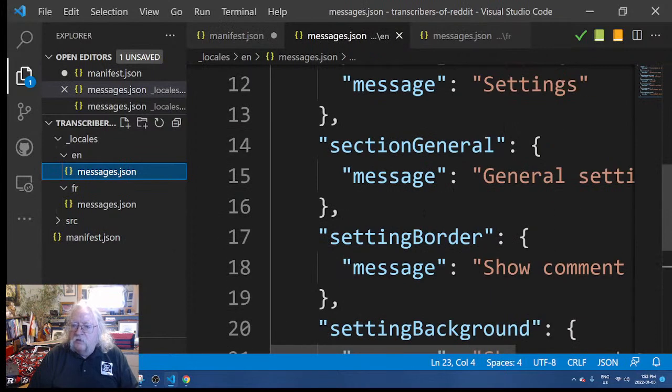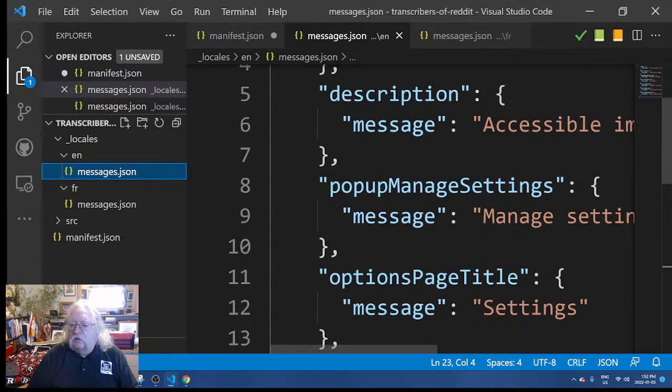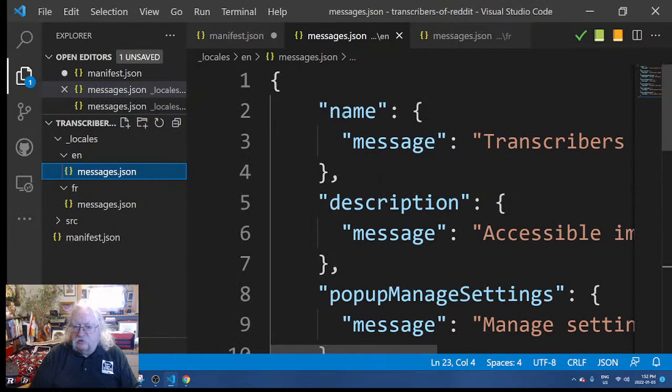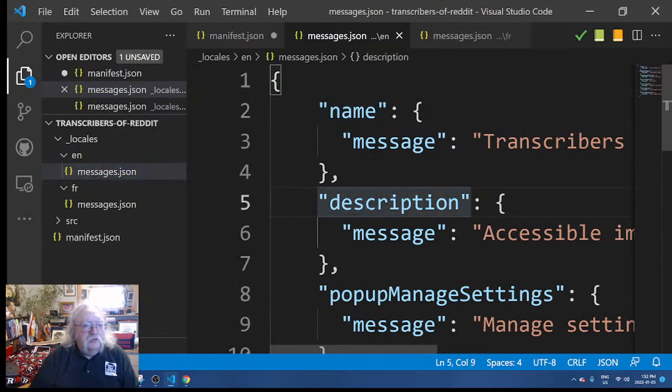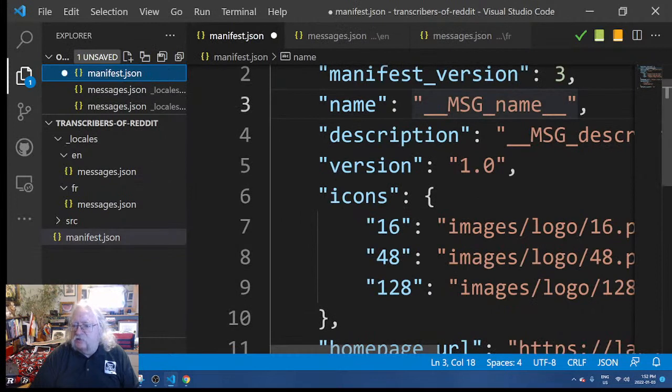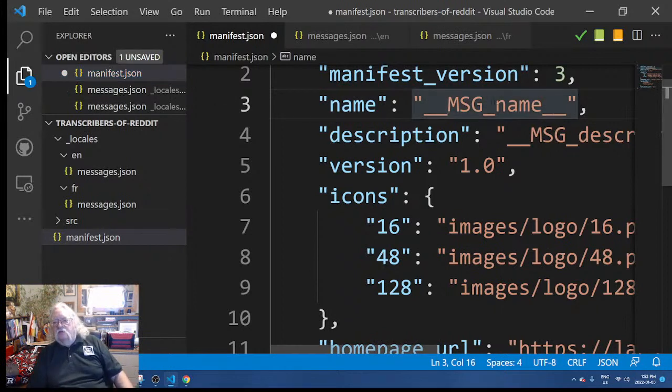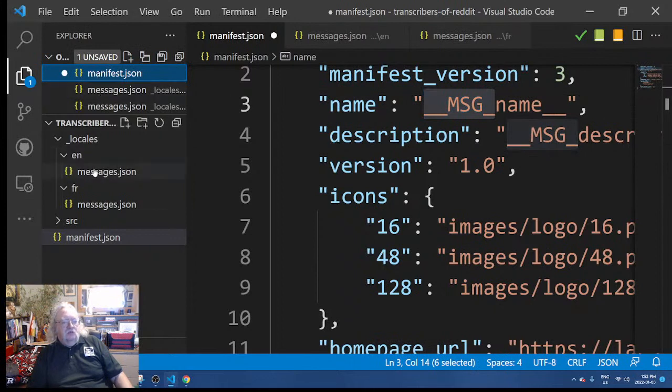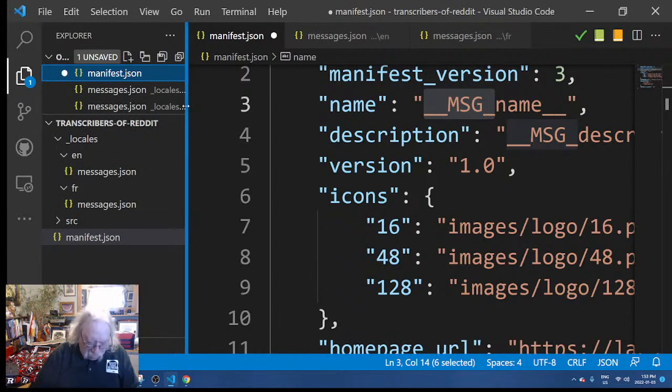See? So, up here, message name and description. So, how did we put it together? MSG name, MSG description. So, interestingly, right? So this MSG corresponds to our messages JSON. I wonder how it knows how to do that.